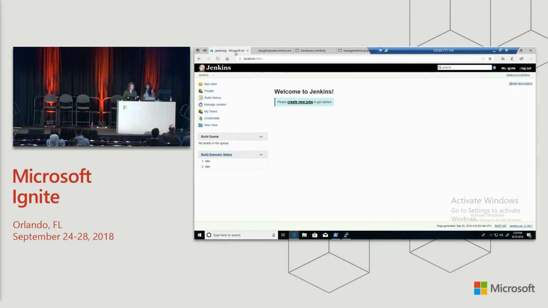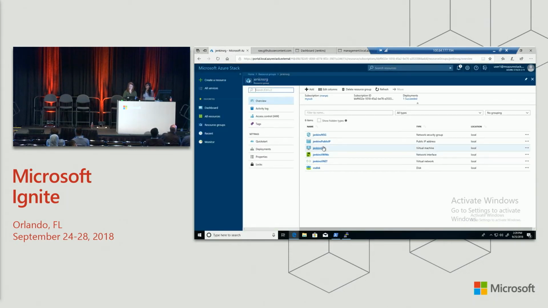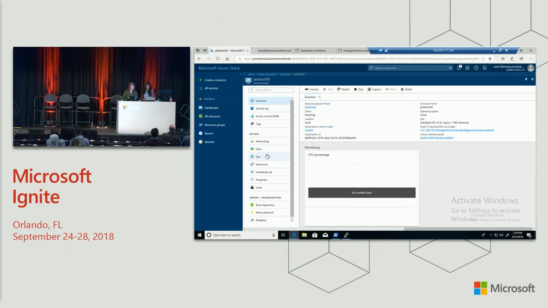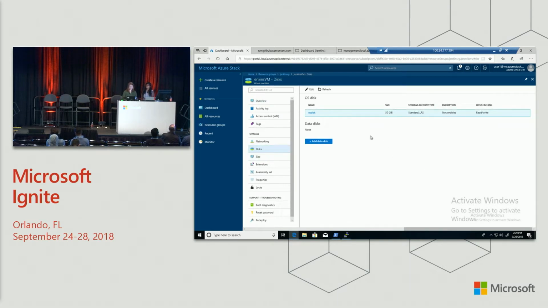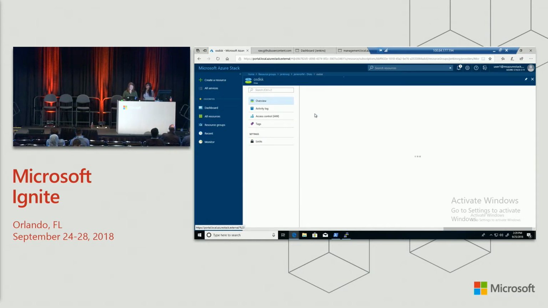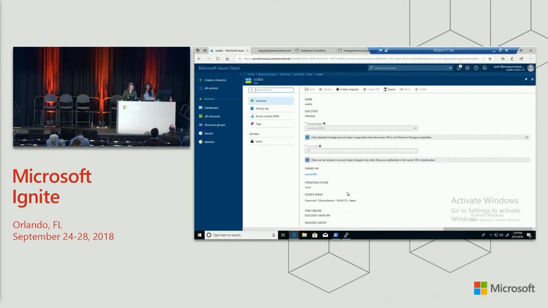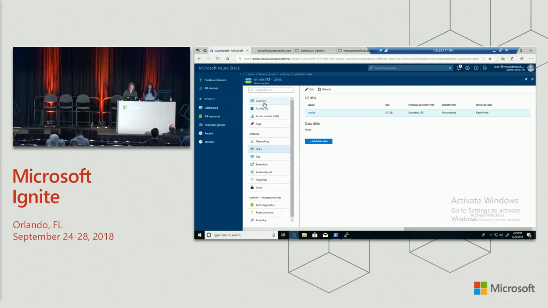I'll jump back to that resource group and drill into these resources. So here's my VM. I go in here. I want to show you guys the managed disk that just GA'd. I have an OS disk, and I can click into here, and we see that we have a 30 gig Linux image. And up here, this is also a new resource, which is called snapshots, that Kirtana just mentioned. So I can create a snapshot of my OS disk, which is like a copy of that disk at that point in time.